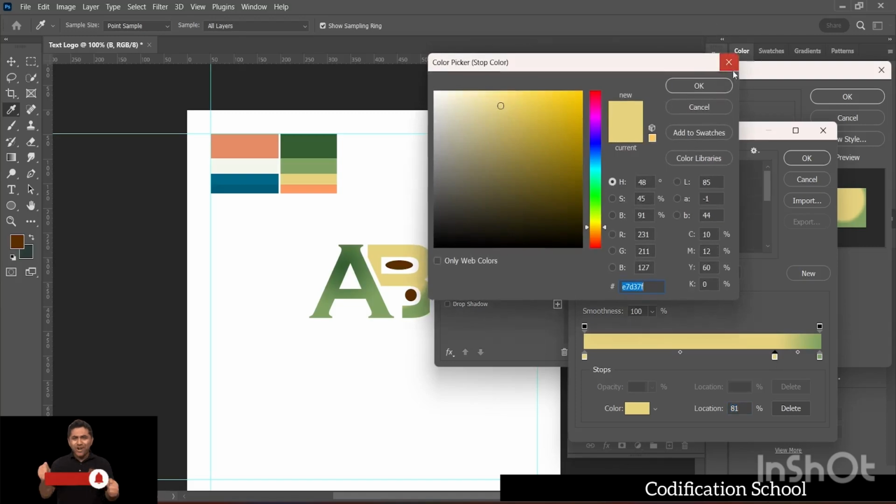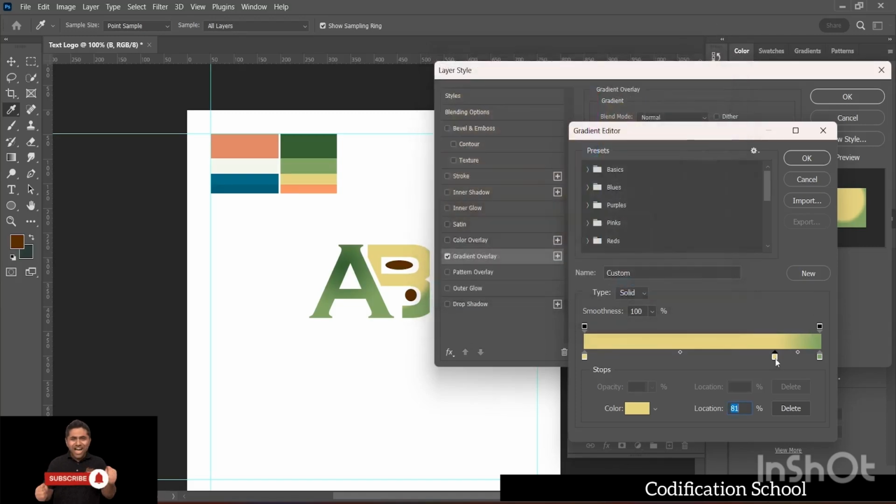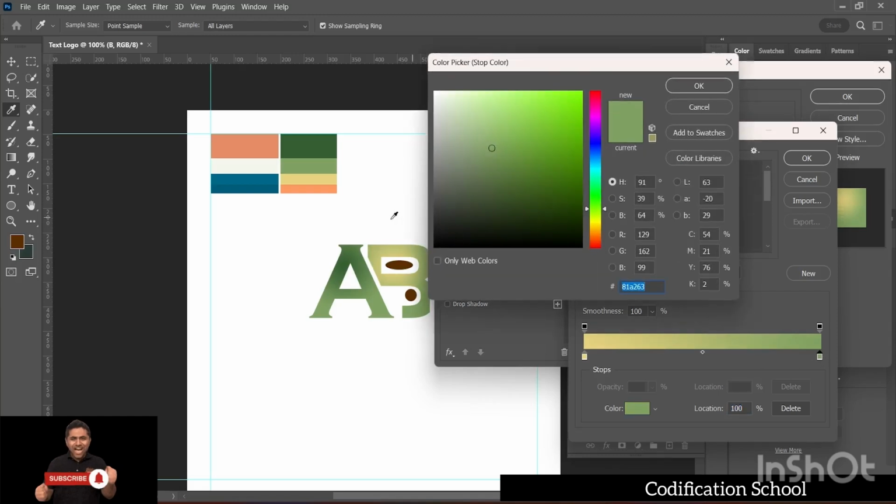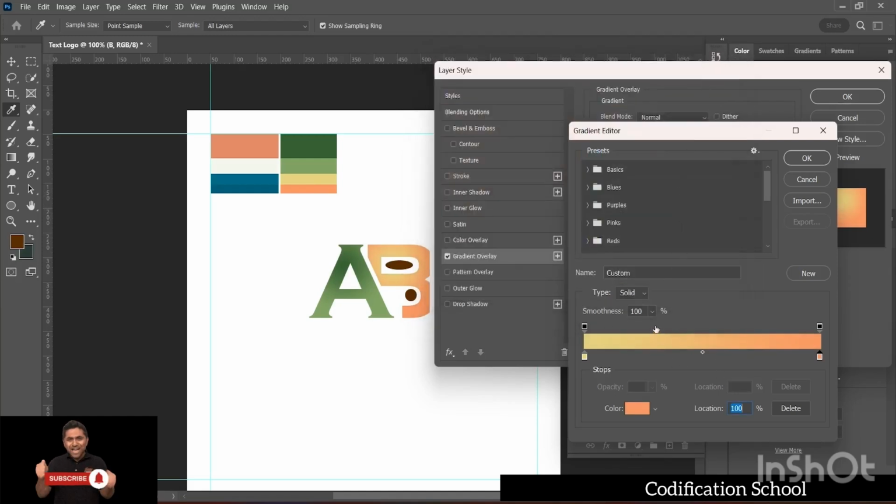If you want to delete a color stop, you can select this one and delete it from your keyboard. I'll double click over here and take out this color, and this is how it looks. So this is how it's turning out.